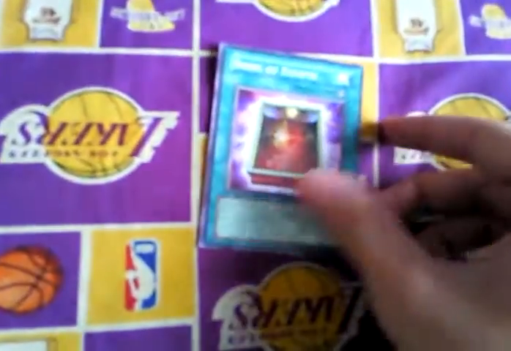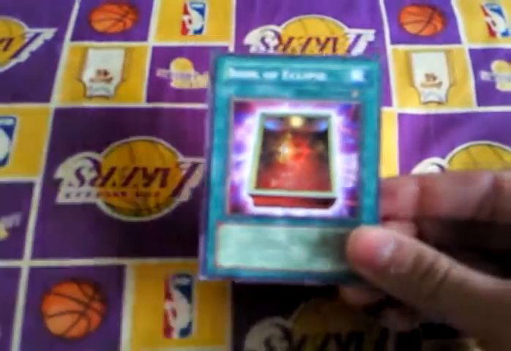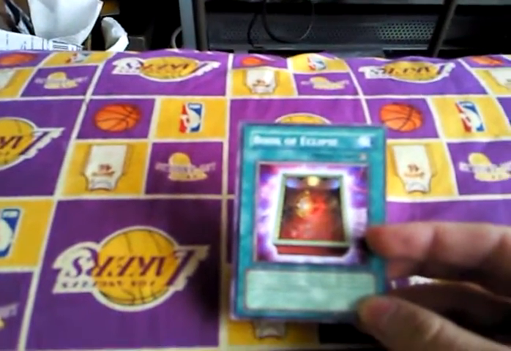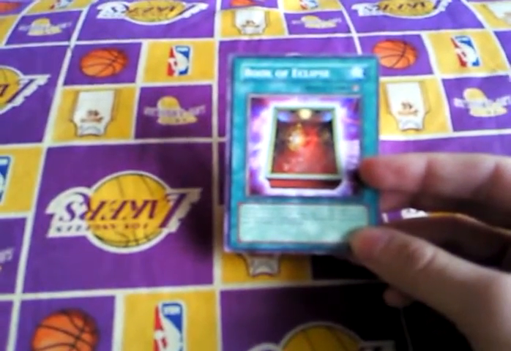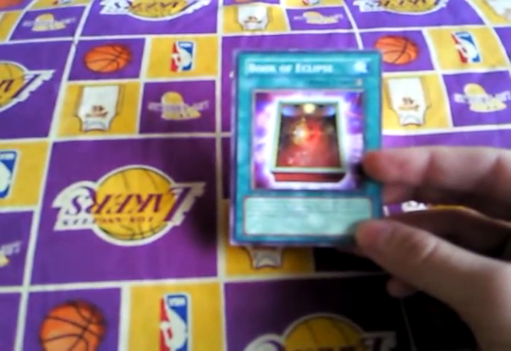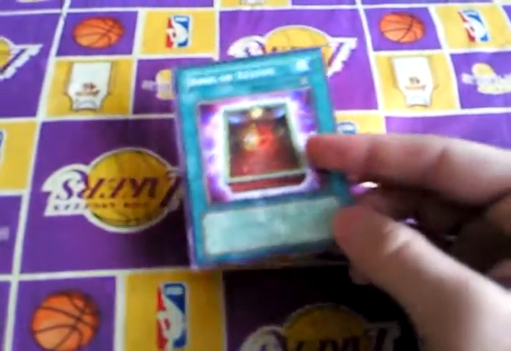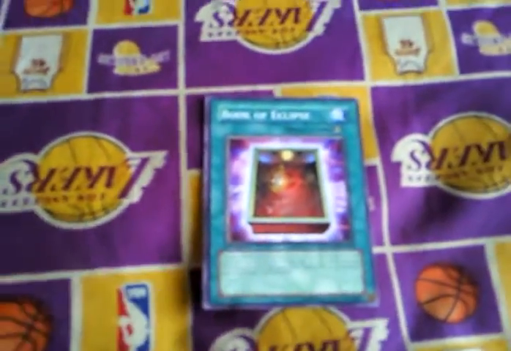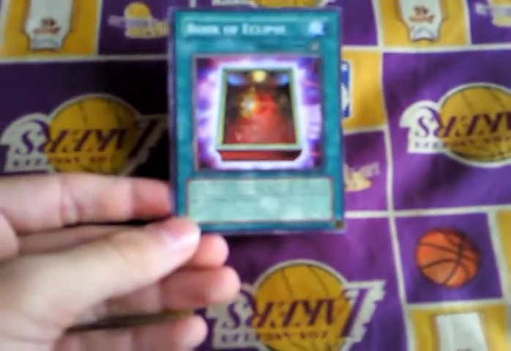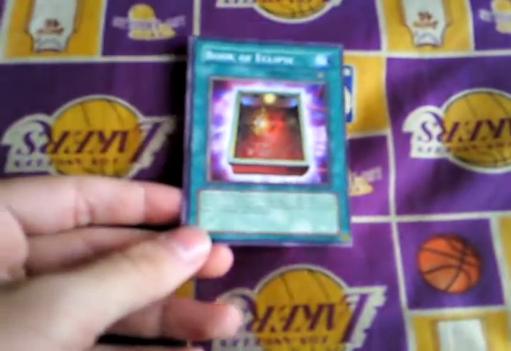Book of Eclipse. In case you don't know what it does, let me go ahead and read it for you. Change all face-up monsters on the field to face-down defense position. During the end phase, flip all face-down defense position monsters your opponent controls face-up, and your opponent draws one card for each. The reason why you would use this card, a lot of decks use this right now, for Morphing Jar and stuff.